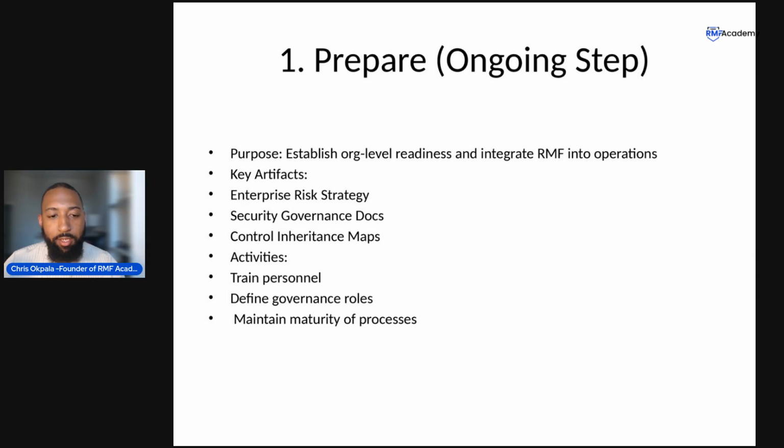You need some information, but the main thing is you need to prepare everything. You need to get artifacts like documentation, government docs, and inheritance maps. You're gathering everything this system would need. In the prepare step, you make sure everybody has defined roles. Who's the ISSO? Who's the SM? Who's the program manager? Who are the IT people? Who's doing ACAS scans? Who's creating the documentation? Who's building the system? That's the prepare step in RMF.